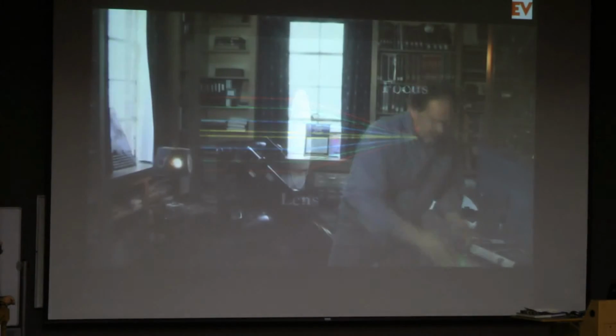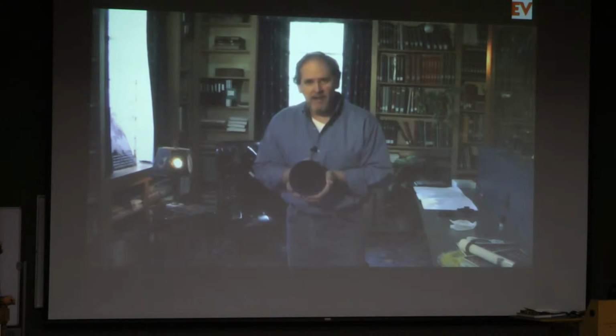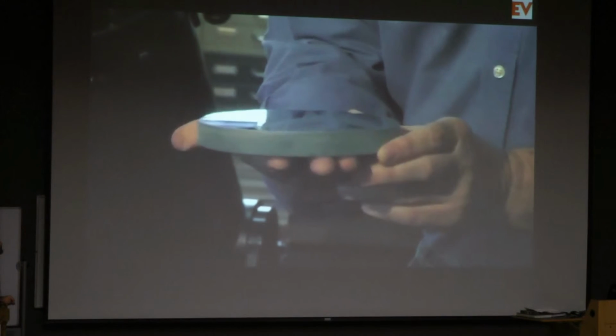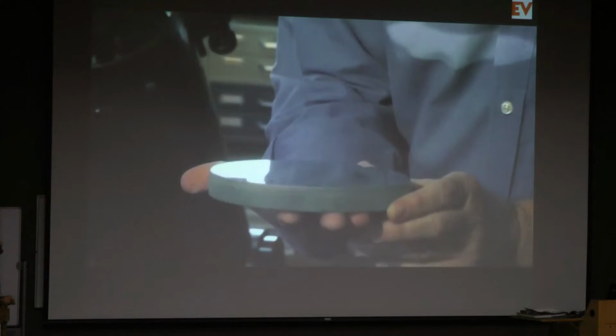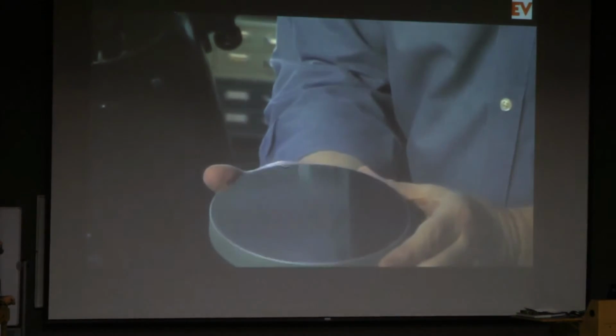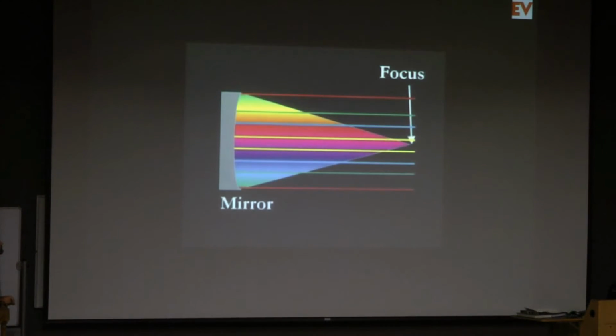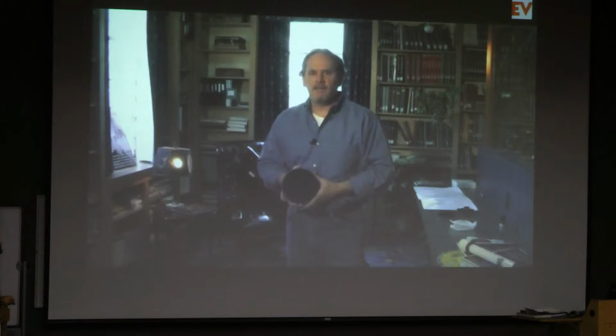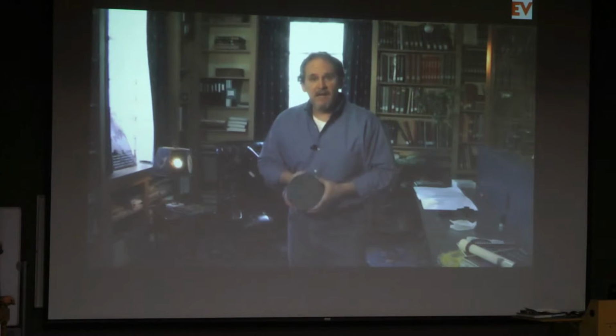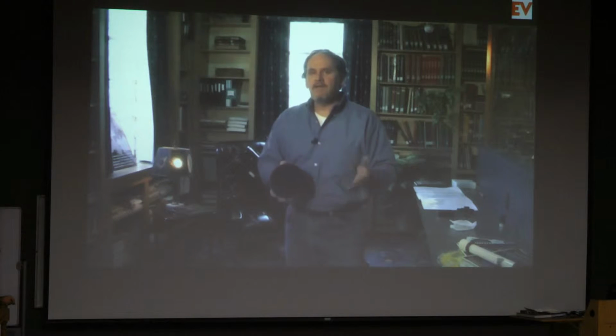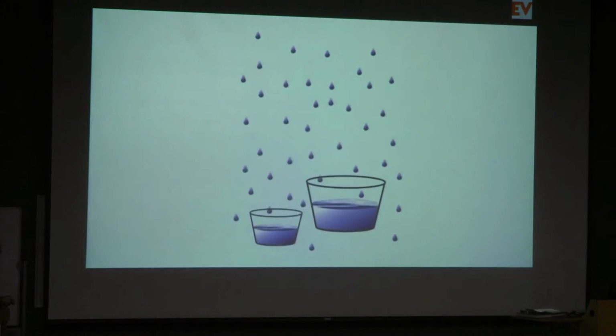In a reflecting telescope, it uses a mirror instead of a piece of glass. They both do the same thing. They both form a light cone. Light hits the mirror, bounces off, and comes to a point, and you intercept that point with an eyepiece. They both are light buckets. They gather as much light as they possibly can based on the diameter of the mirror or the lens. So think of a telescope as a light bucket.